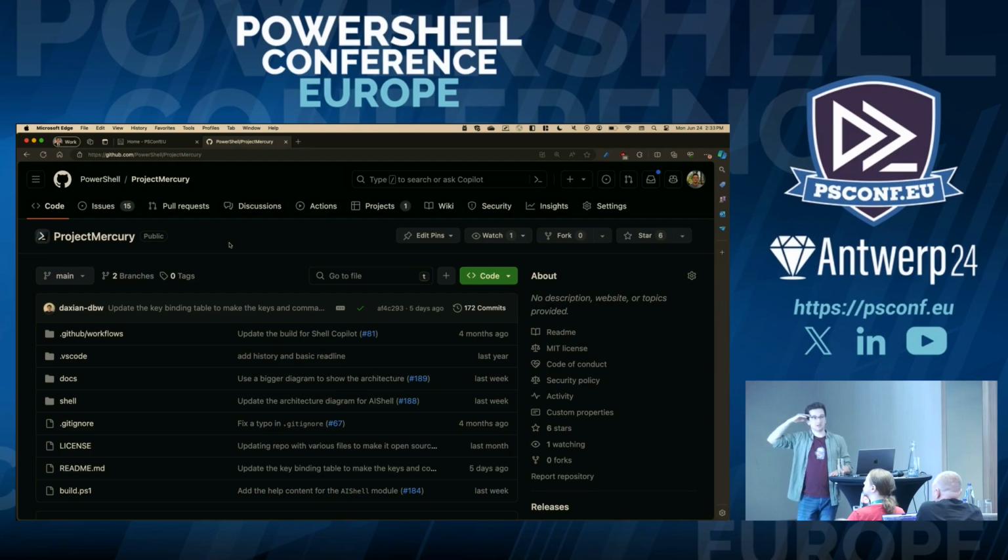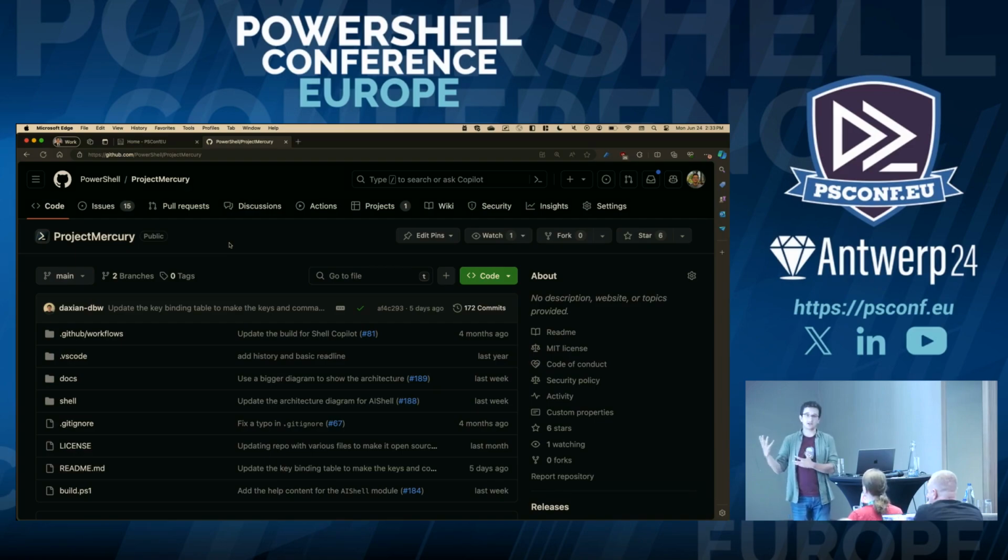But we have instructions in the repo on how to do that. It's very simple. All you gotta do is clone, run the build script, import the module, and then, Bob's your uncle. You're there. This is also where we encourage folks to submit issues and discussions around how we can better improve this experience, what you'd like to see in this experience itself.